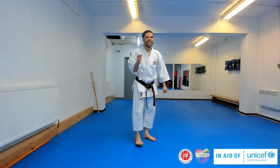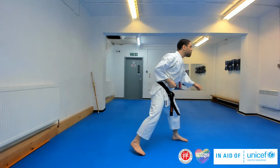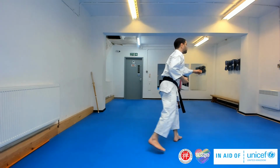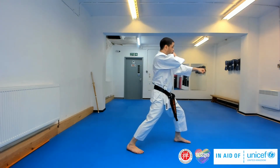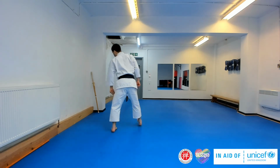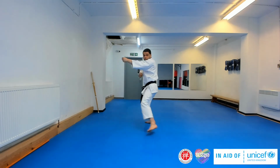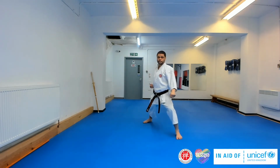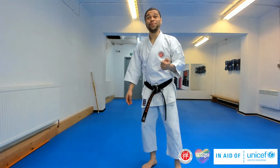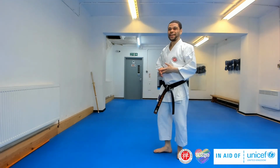Can you do that? I think that turns a little bit easier, isn't it? You don't have to move as far, but you move that same front leg, the left arm and left leg is forward. You're going to look towards forward, centre, and block. From the side, and look forward, and block. Let's try that again. So, that's up to move five at the moment. We're almost there. If we can do five with the two turns in there, we're going to be great.